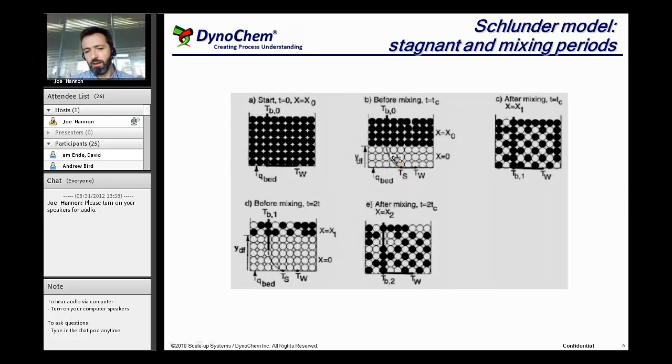During that period, a kind of a drying front moves through the cake and all the particles, in this case on the underside of the front because we're heating the bottom surface, are dry and all the particles above this kind of sharp front are wet, fully saturated in fact. So then after that period of stagnance, there's an agitation period which to a certain degree mixes on a macro scale the wet bed and the dry bed.